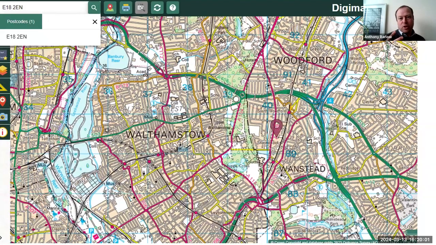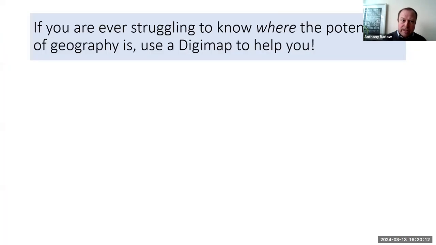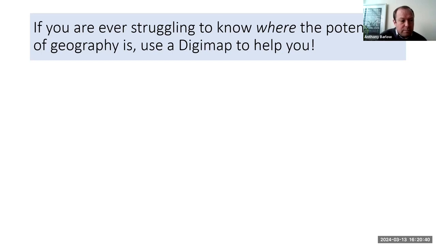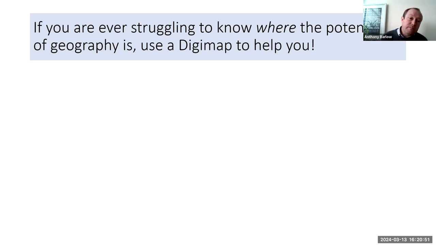Maps help when we zoom in and zoom out — these tools facilitate those conversations. If you're struggling in geography to understand where the geography is, perhaps because your planning isn't very good or you haven't much experience, it can be very helpful to look up the Digimap for Schools map for the area you're studying. Remember that Digimap covers the whole world, but covers the three nations of Great Britain — England, Scotland and Wales — particularly well with Ordnance Survey mapping, with good mapping for Northern Ireland too.